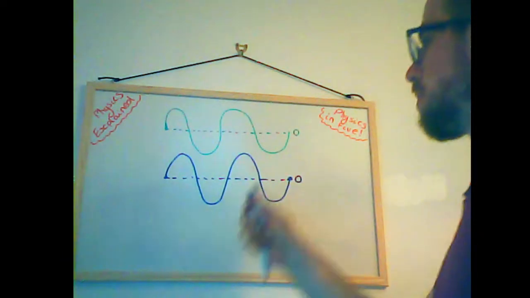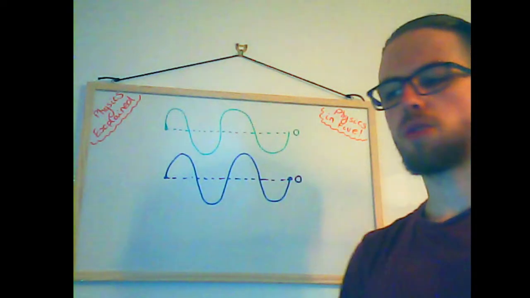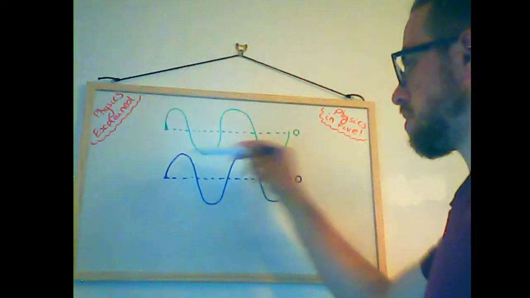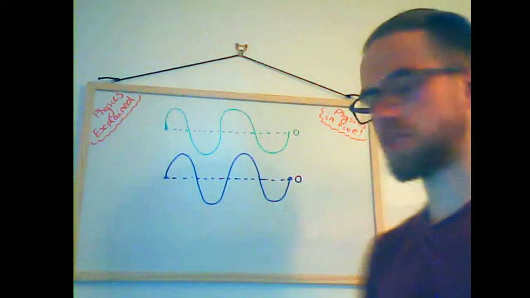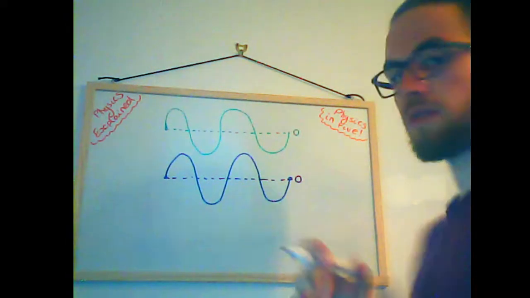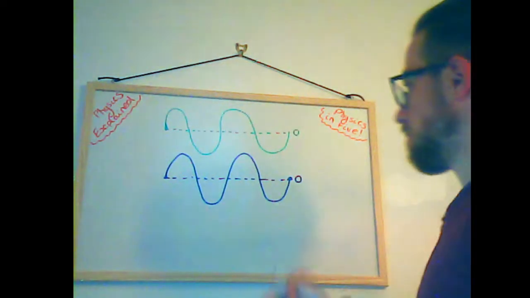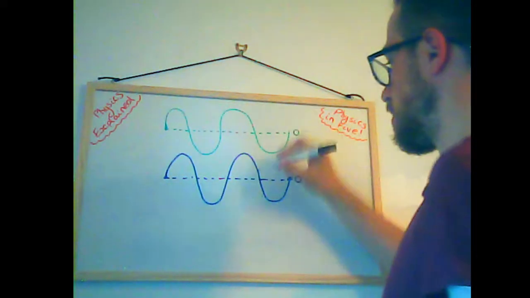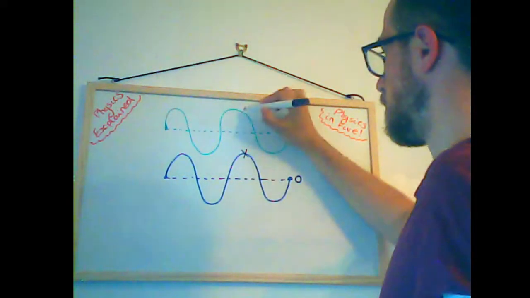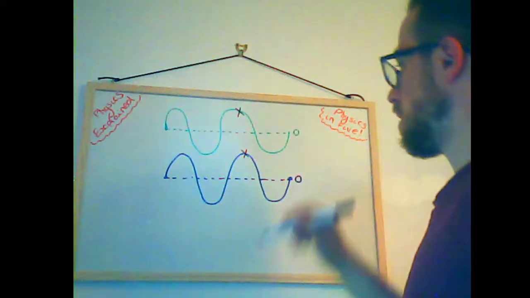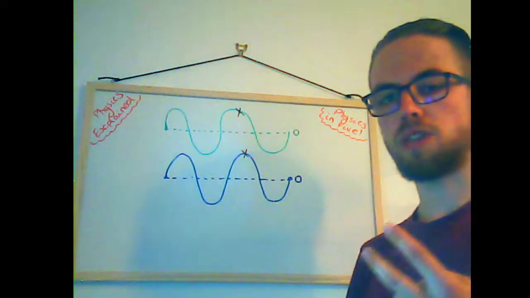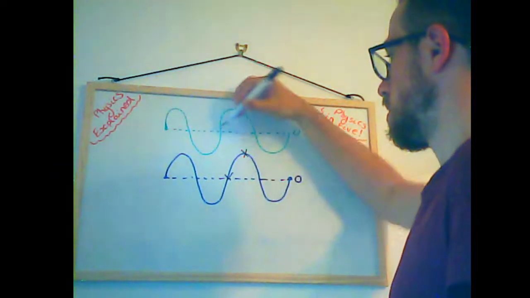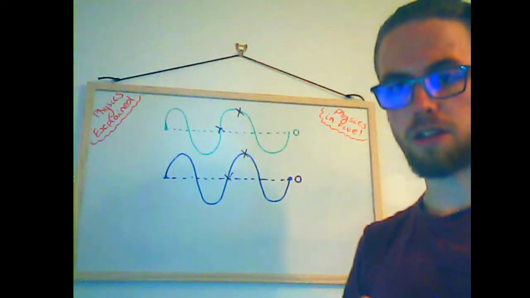Now, when we talk about waves interacting, it's quite easy to think of, say, a wave on a piece of string, or a sound wave, or something similar. So let's say we've got two sound waves here of exactly the same. Now, if we have somebody stood here on both waves, then they're going to hear 2 times the sound. But if we take somebody stood here, they're not going to hear anything.